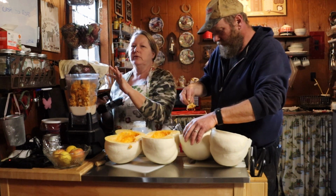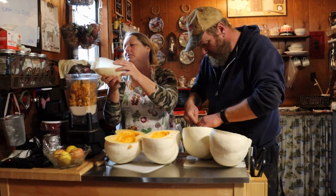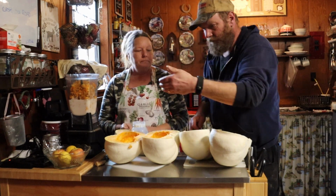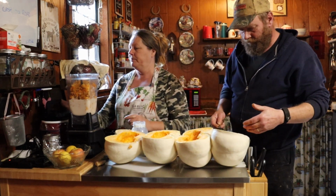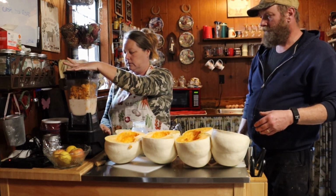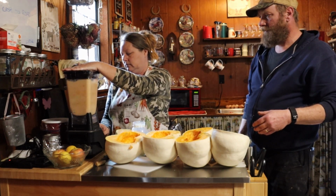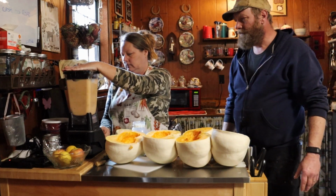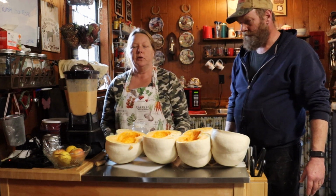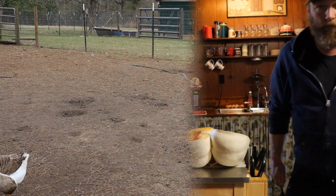Guess I'll be patient and wait till he gets that last little bit in here. I think that's probably good. All right, let's go ahead and give this a blend and see how it turns out. I think we have enough liquid in there. I'm going to go ahead and get this stuff picked up and we will be bringing y'all outside.